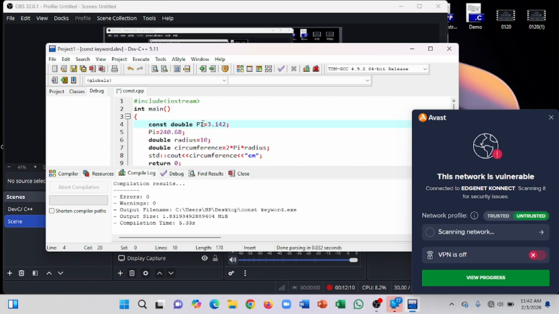So we have to change this pi to uppercase.